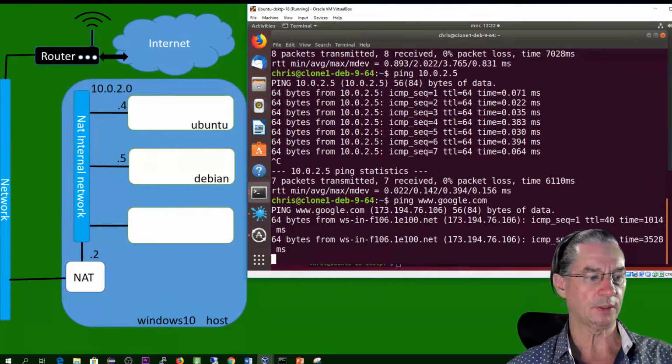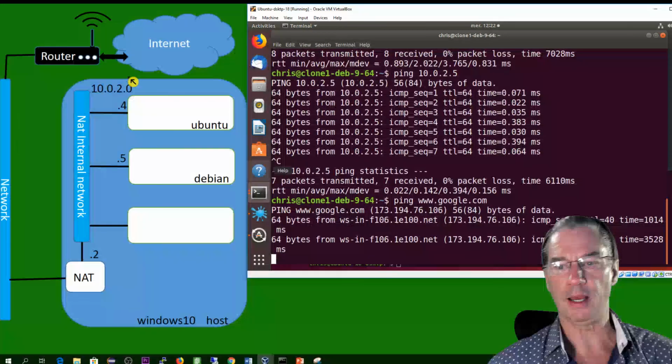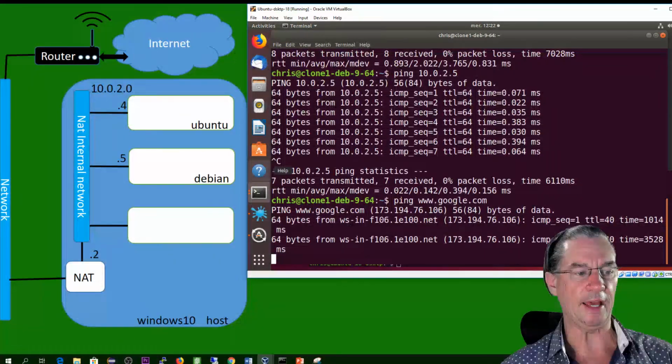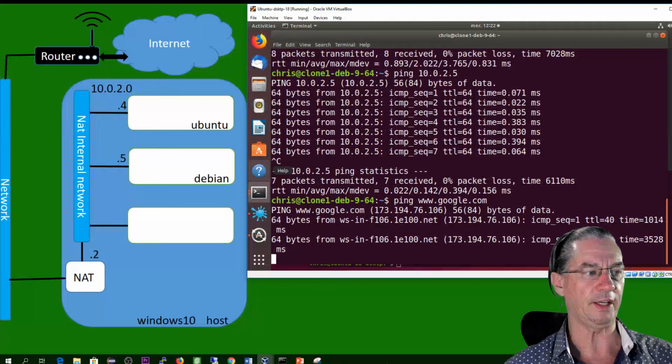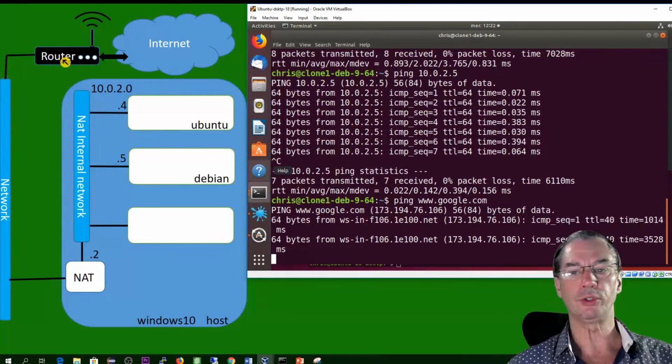You see that it's going on the network and it's going through the NAT, going really out. So this means that we could go out and manage to ping on the internet. Once again, we went out over the network that we have here, through the router, and we got a connection to the internet, to a Google server.